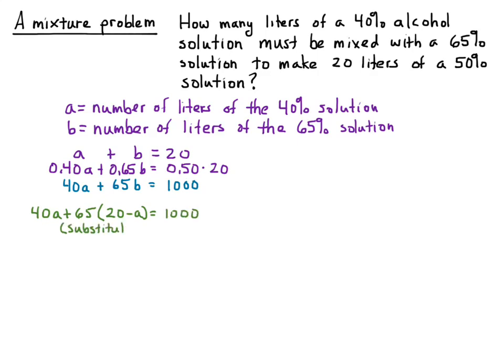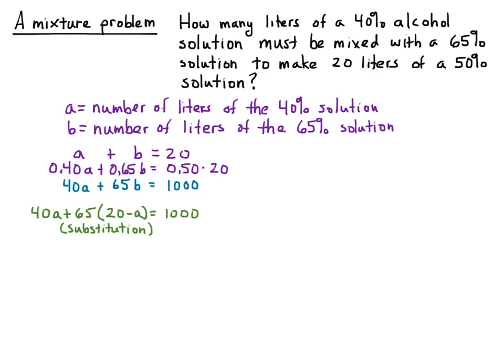Okay, here's where I want to end. If I take that A plus B and I figure out B equals 20 minus A, I get this equation, and that should look pretty familiar because that's the way we did it with substitution. So we were implying the substitution before, and we can solve this for A, and then we put the A in the original equation and we can get B.